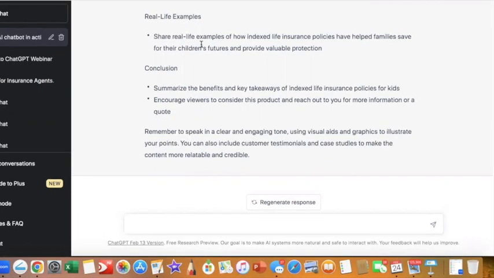So now let's look at Facebook ads. With Facebook ads, the benefit is that you can specifically target a particular audience. So you can create an ad, and in this case, you're targeting parents who have kids in a certain age range. You can specify an age range and a geography and run Facebook ads. And to create the content of the Facebook copy, you can ask ChatGPT to do it. So let's do it.